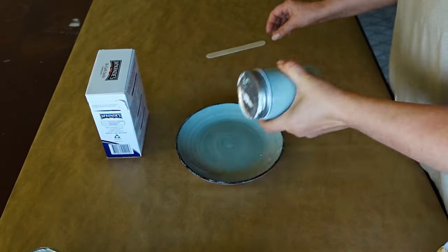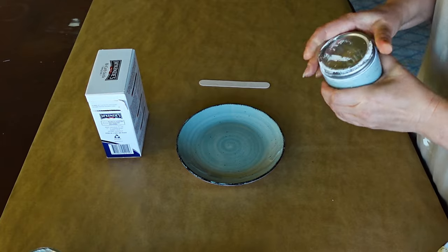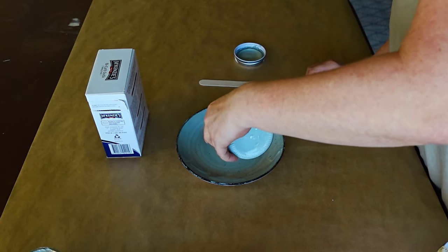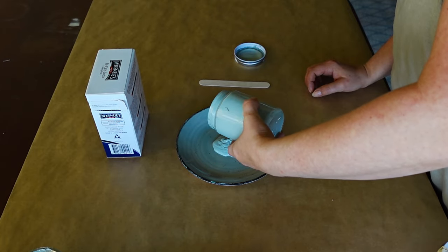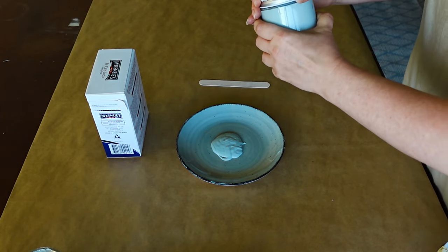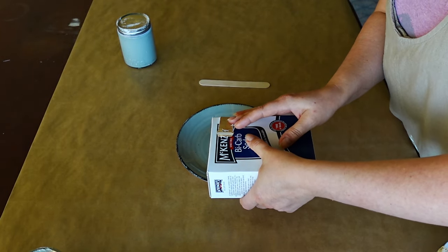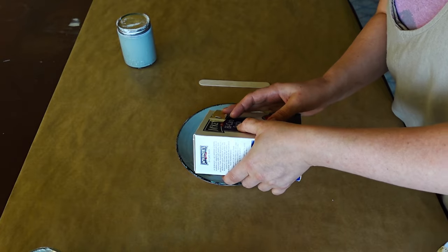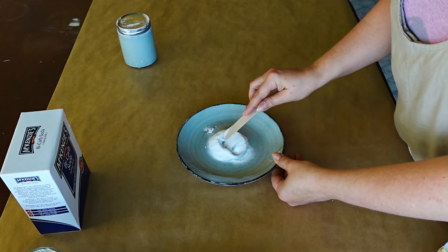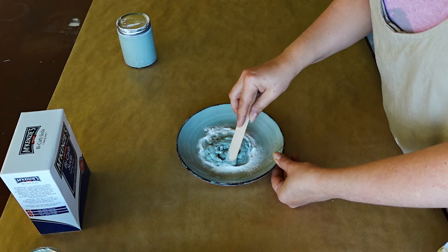So here I'm showing you how I mix up the texture that I'm putting on the bodies of the nightstands. I just use some of the paint color and some baking soda, and you can mix that in whatever ratio you want depending on how thick you want your texture to be. I wanted mine pretty thick, so I will be adding quite a lot of the baking soda here. And then you just mix it all together, try and get out any of the larger lumps of the baking soda that you don't want.